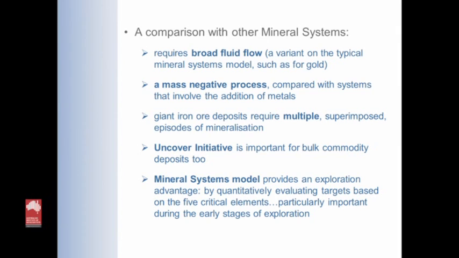The Uncover initiative is important not only for gold and nickel, but also for iron ore. Who would have thought? I guess, in terms of a lot of these deposits now being covered, we're looking to unusual areas, and the signature of these deposits varies. Sometimes they're magnetic, in terms of magnetite, sometimes they're non-magnetic, in terms of goethite. So it's quite complicated to find them undercover. So the mineral systems model is actually quite important for working out what the critical factors are, translating them to mappable features, and then being able to target these different iron ore styles at early stages of exploration. Thank you.